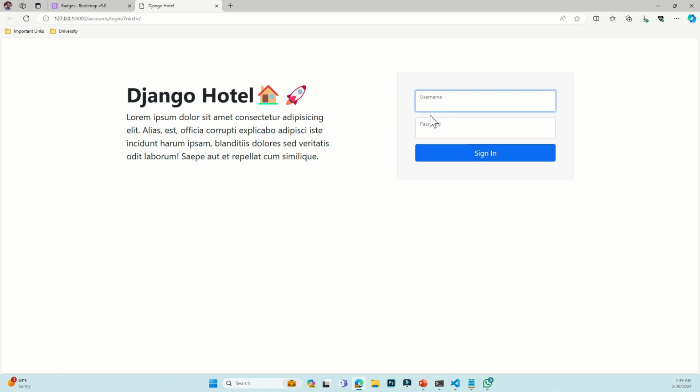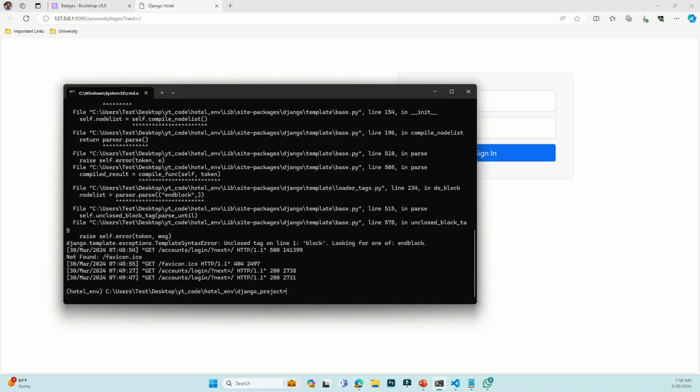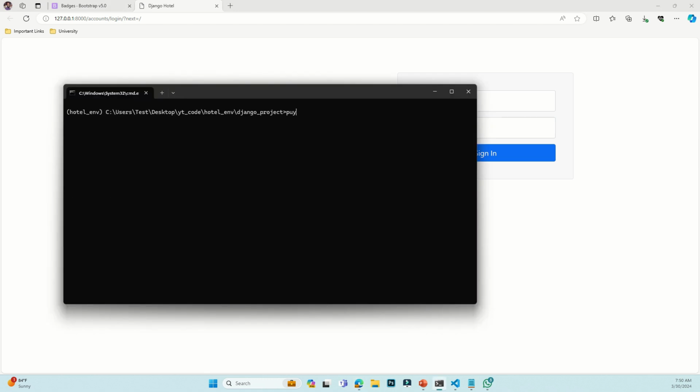Okay, so now I didn't put a register form obviously because I was imagining I was building this for an actual hotel to manage their rooms and their services. I wouldn't want anybody to just come and register. I want to create the user myself and then give them their admin password and whatnot, and then they can just log in and utilize it, right? But let's just create an admin account. I think that'll be better.